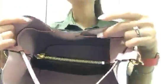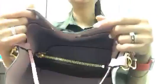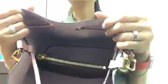So you see, I just call this bag the hobo bag or the bucket bag. On the outside is this soft monogram canvas. It's a lot softer than my other bag, and it still has this leather smell to it. And this is another shade of pink. Apparently the pink one is limited edition, while they might be keeping the black and the red as a permanent line. And I really like how there's that middle compartment zipped up.